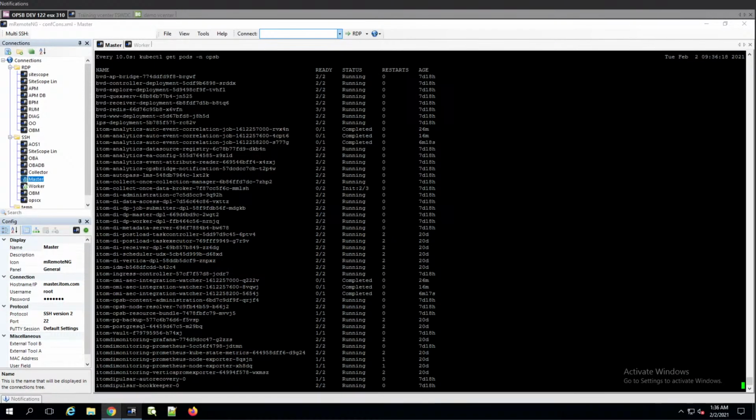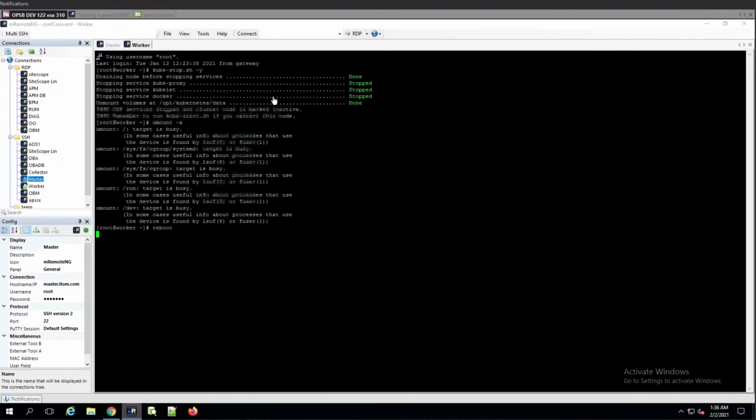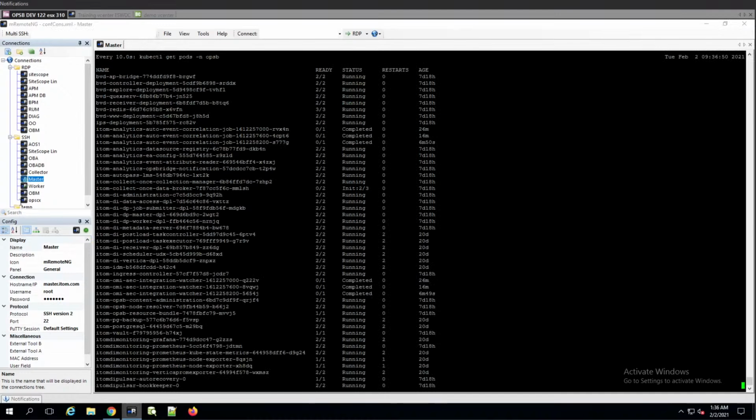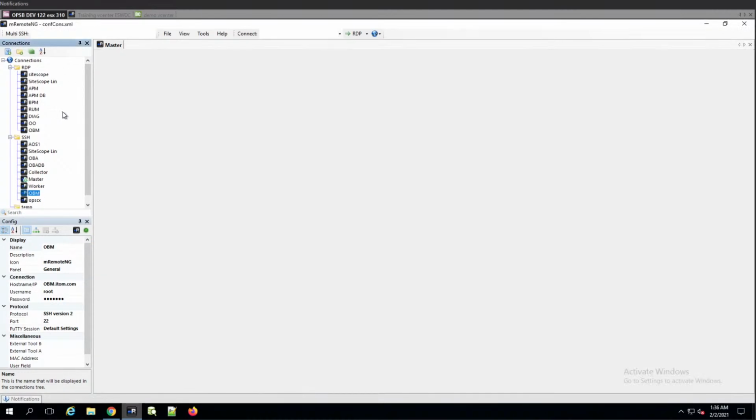All right, so this is my OBM. And this is my Kubernetes cluster. As you see, it's completely running. Everything is up except for the data collector broker thing, which is something that I don't really care about because apparently the new COSO, I didn't find any uses for it. Probably it can be fixed by getting some certificate exchange, but we're not going to do it. Right, so I'll close the worker connection because it's not going to be useful, and I'll go and open an OBM SSH.